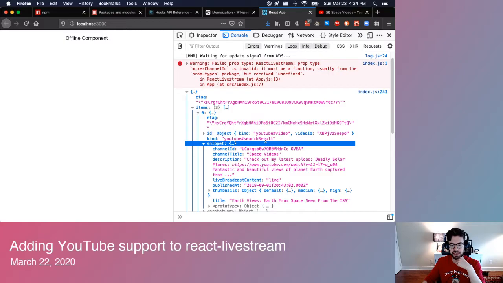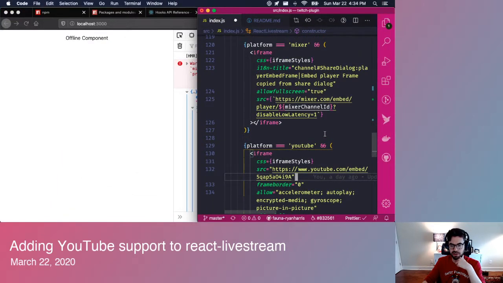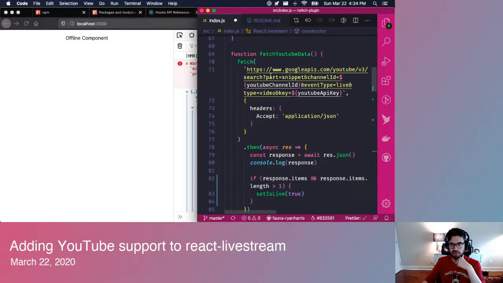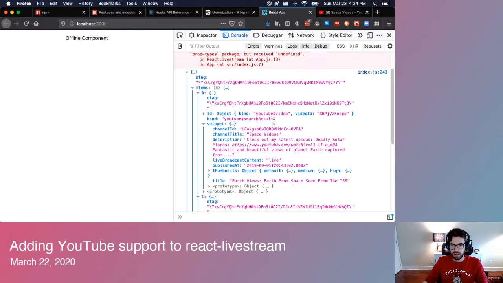So snippet. If you remember, in our YouTube call we have a query param that says part equals snippet, and so what we're saying in the request in this query string is that we want that information returned to us. So channel ID.